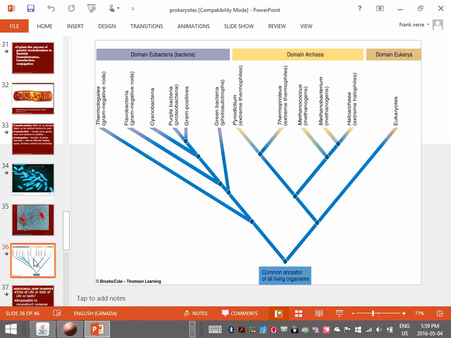Now that's important. I'll tell you why that's important. So we've been talking about the three domains, right? The eubacteria, archaea, and eukaryotes. And again, this picture shows you that archaea are more like eukaryotes than they are like eubacteria. Because remember how you read these trees, right? See the branch point? It's here. Whereas the branch point for archaea and bacteria is further back.